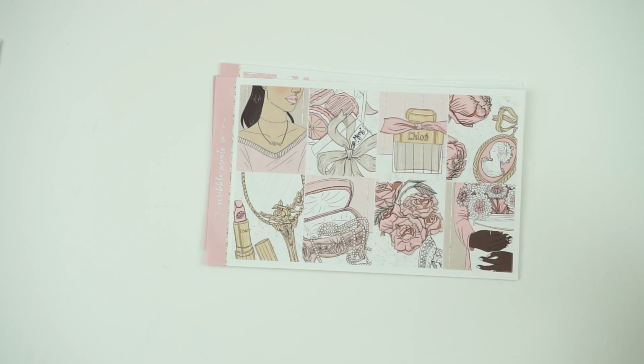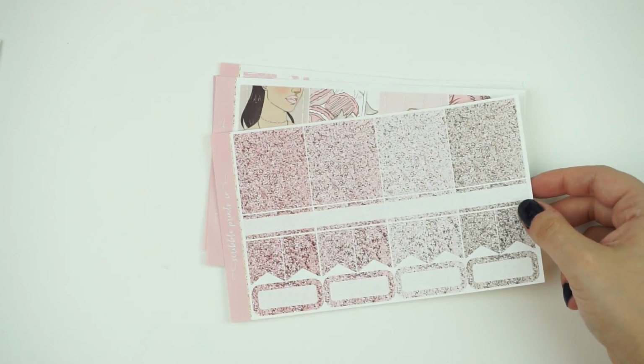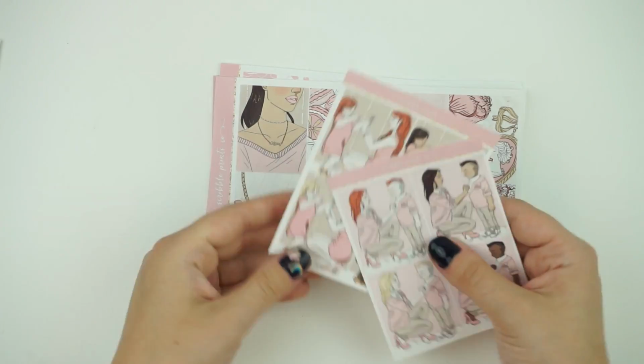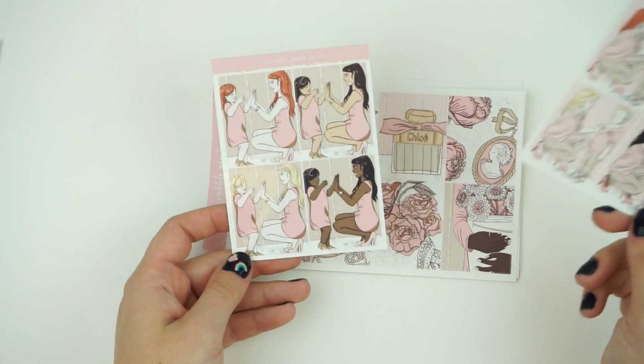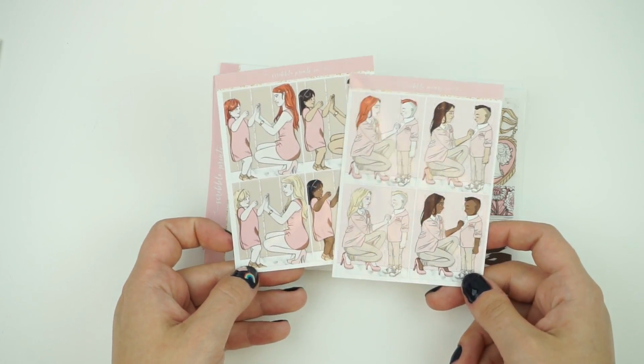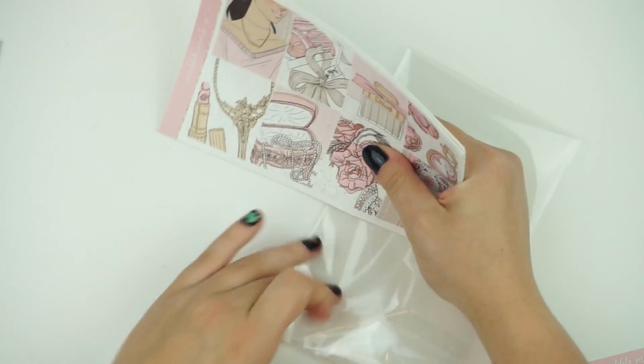I don't have it with me. I don't know what I was thinking, but it will be available on the site. And then there is the glitter header option if you want to add that on. And then there are 2 kid options like the mystery hat as well. So you have the girls and then the boys, which are super, super cute. Love those. So that is the Peony kit, which is a reformat, like I said, of a mystery. It is an ultimate exclusive because of that. So that will be available this Friday at noon, and that is an ultimate exclusive right there.